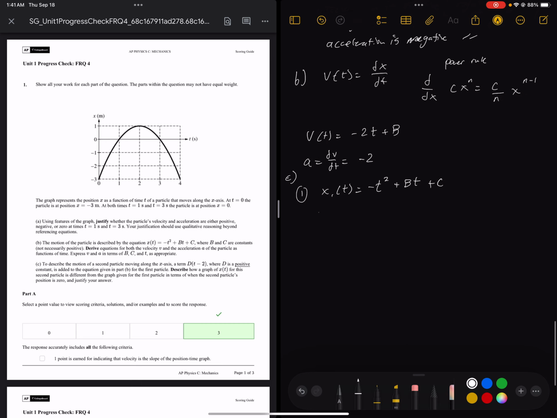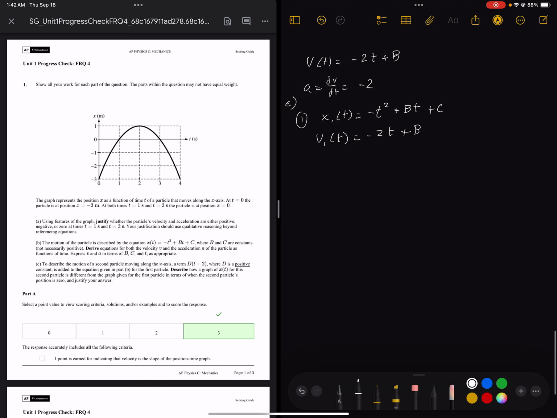Now, if I look at the velocity of particle 1 with respect to time, again, we're going to take the derivative. So negative 2t plus b, and then the derivative of c is just 0, okay? Now, at this point, let's actually plug in some of the variables. All you need to do is calculate what b, c, and d are. I'll talk about where there's a little bit of a hiccup in the process of figuring out what d is. We'll get there when we get there.